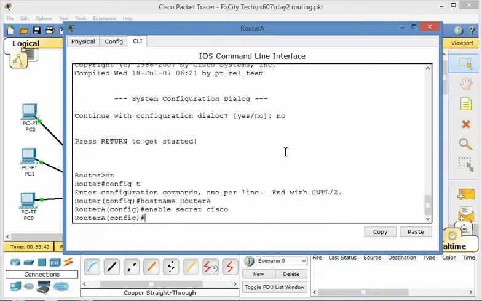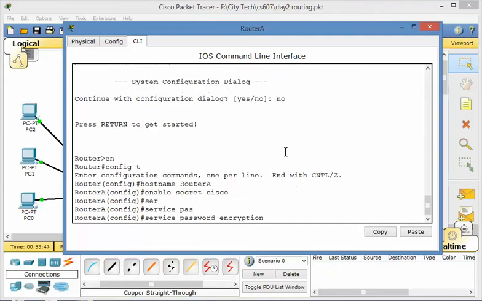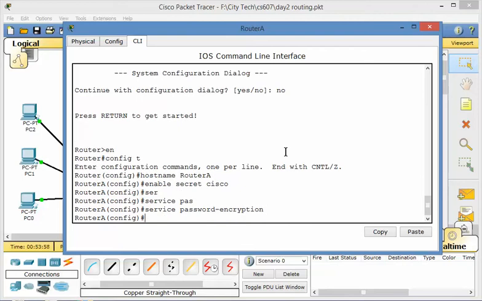Alright, now look what I'm going to do now. I'm going to do service password. So I turn on service password encryption right away. Now if you see, I have SER. So what I'm hitting is the tab key. Everybody got that? So I hit enter. So now I could go and type all my other passwords.